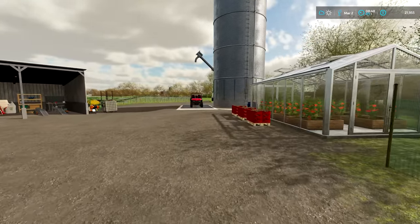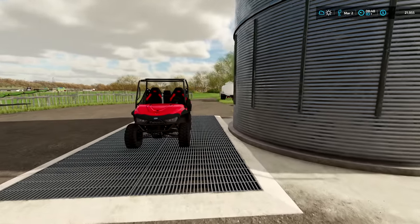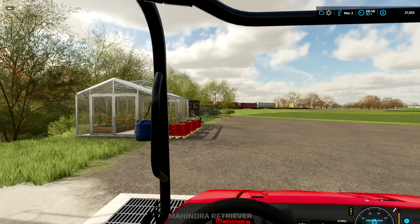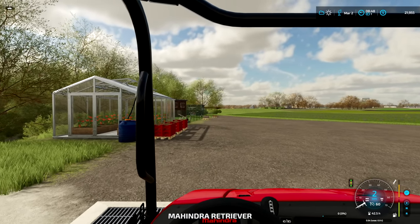I don't know what the market's like, but it's not a huge quantity, so it really doesn't matter that much. But we'll take it to market today anyway, even if the prices are bad. But I'll check that in a little bit.